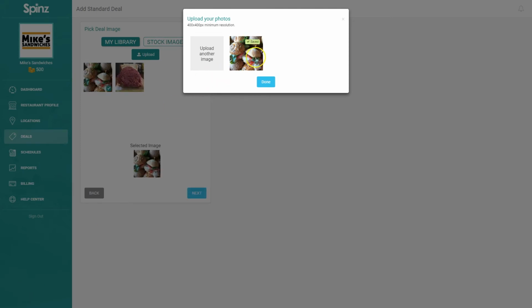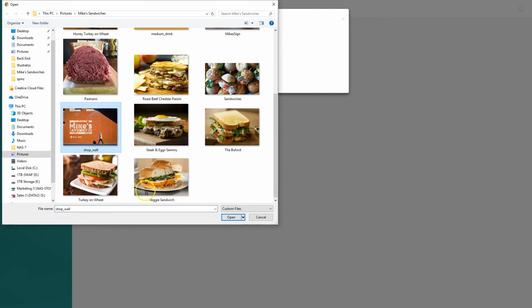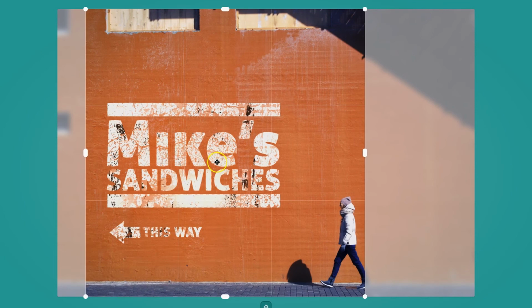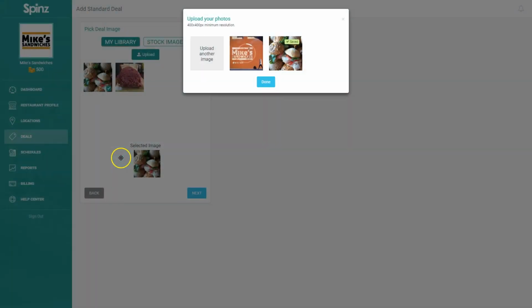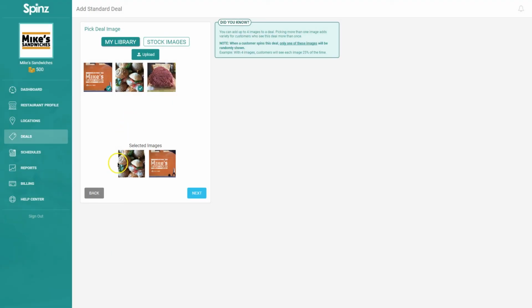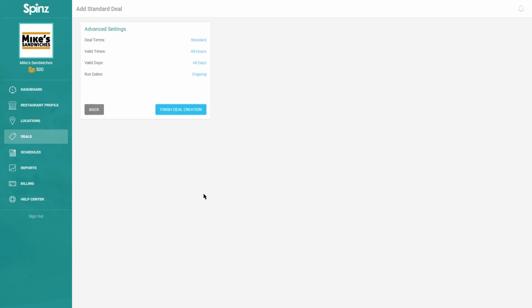Once that deal is actually saved and chosen, I could add or upload another image. Let's say I just decided, go ahead, let's go with the side of the building. Everybody drives by it. They all see it. I'm going to go with that. There we go. Again, we want to recommend you not necessarily use logos, but in this case, it works pretty well. Maybe the face of your building is more identifiable. Maybe there's something that just really sticks out. You'll just want to use whatever works best for you. I'm going to go ahead and choose done.